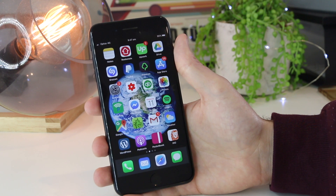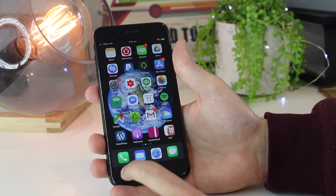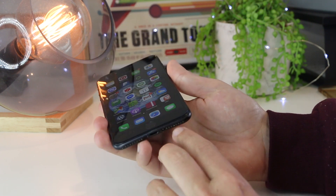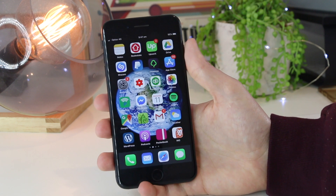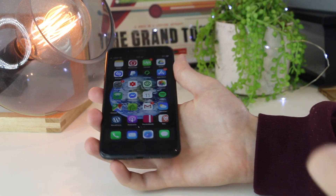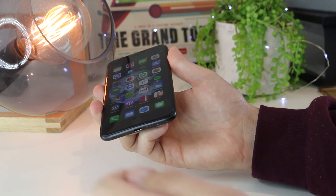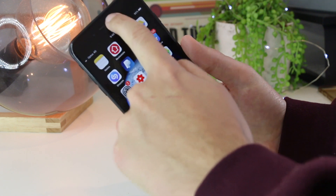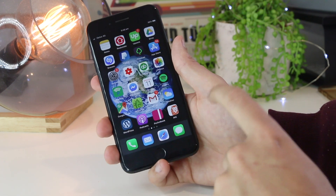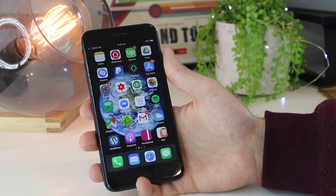The next step also sounds a bit strange, but if you live in a humid environment or have dropped your iPhone into liquid, this is a really awesome fix. Water or moisture in your phone can muffle the speaker and block a secure connection. Get a hairdryer on low heat and hold it at a safe distance, blowing around the speaker area and the top microphone for a couple of minutes. This works to evaporate any moisture built up on the device, and it has worked well for many iPhone users.